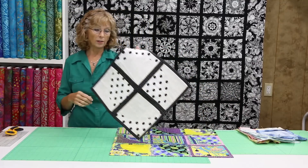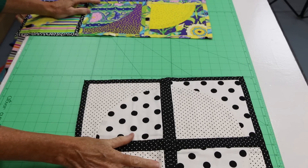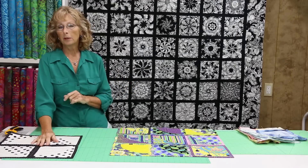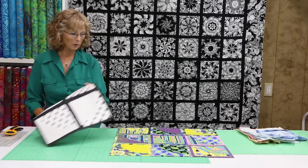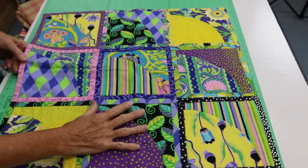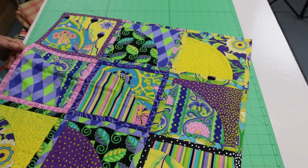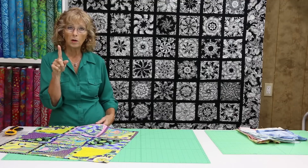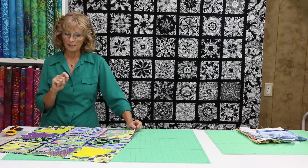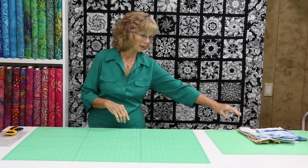The next one is called blue moon. I didn't know what to name this one when I was working on it — I couldn't think of a name. Usually the name just comes to me, but it was a blue moon that night, so I decided to call it blue moon. This one's also blue moon. You'll notice this is just one seam in this block — that's the whole putting together. You sew one seam. It's a nice curve to put together. There are full size templates, and anytime you need a template in the little pattern booklets, it's a full size template.